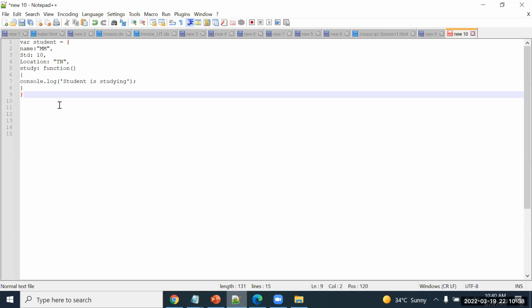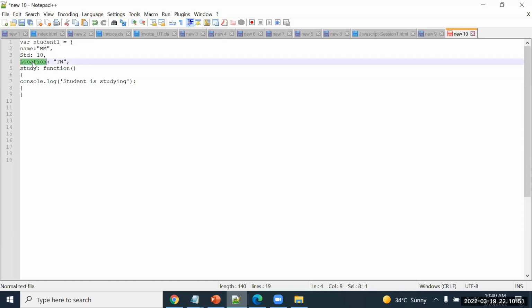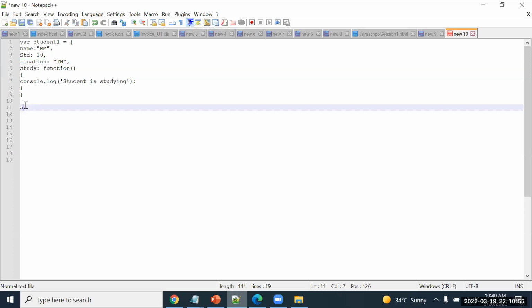So to access the student's property, let's say he's student one. Let's say you want to use this student's location for any purpose. You can access object properties or methods using dot notation only.